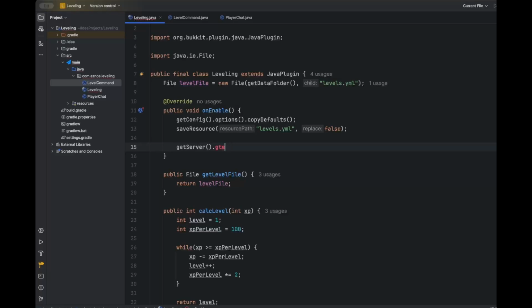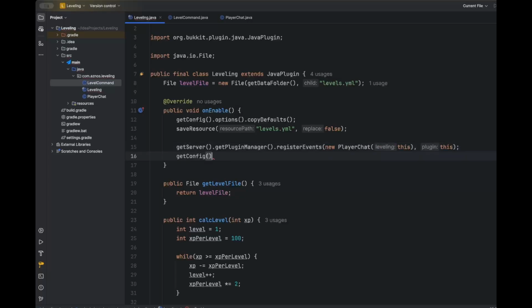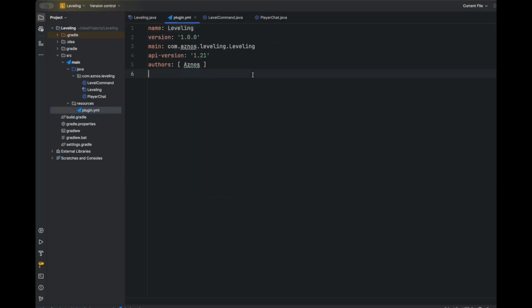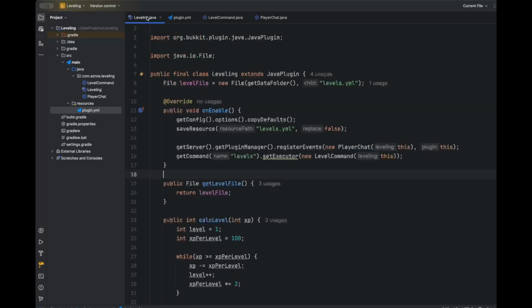So getServer().getPluginManager().registerEvents(new PlayerChat(this)), and then getCommand("levels").setExecutor(new LevelCommand(this)), and then our resources in plugin.yml, we're just going to say commands and then levels. Great, so now this should all work.